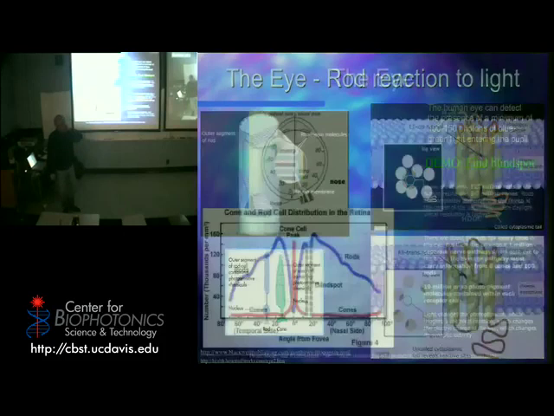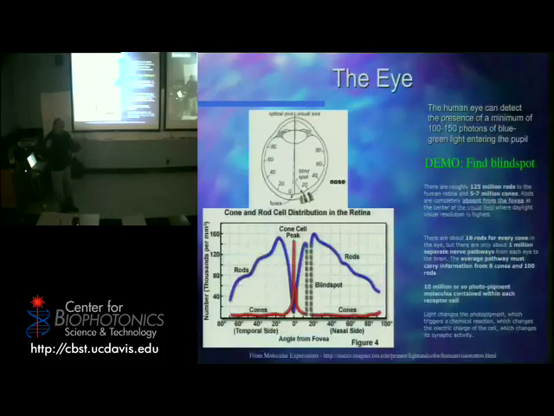The other thing about the eye that's really interesting, and you guys have those little blind spot demo pieces that you can do later to see where your blind spot is, is that if you look at the distribution of cones and rods, in the center of our vision is where all of our cones are. So we have fantastic, sharp color vision in the middle of our visual field. But we're lousy as we go off to the edges. Okay? So believe it or not, you don't have very many cones over here to sense color or shape. When you're looking at something, you have a very sharp little circle that you can see well, and then the rest is actually quite fuzzy.